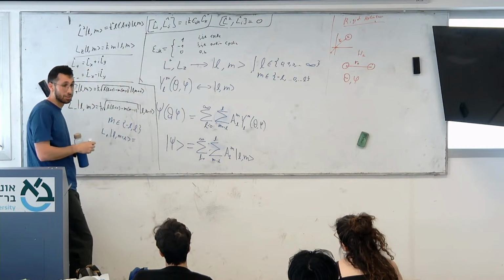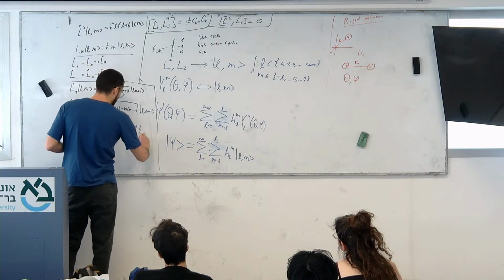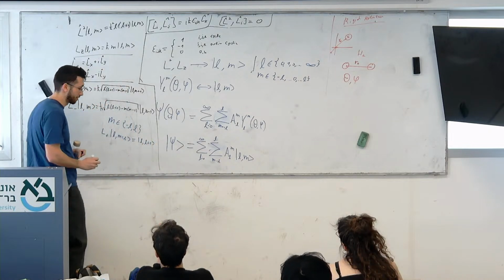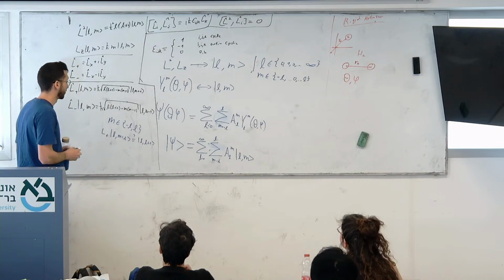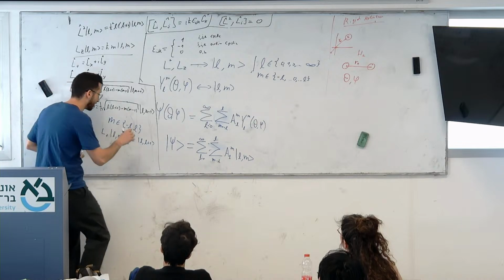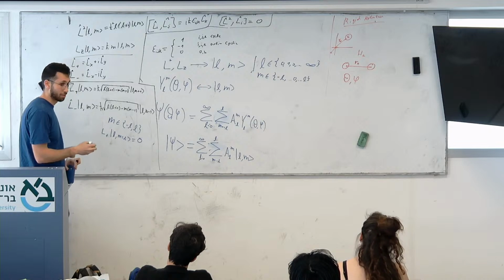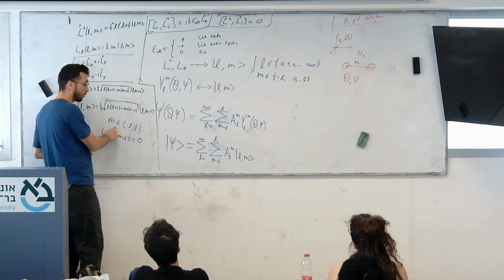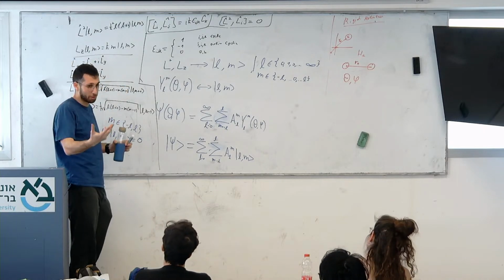M will go up by one. So you want to say we're going to get L and L plus 1? But the eigenvalue would be 0. Exactly. We're going to get 0, because it is at the upper limit. We cannot have more angular momentum projected to the z direction than what we have in general.